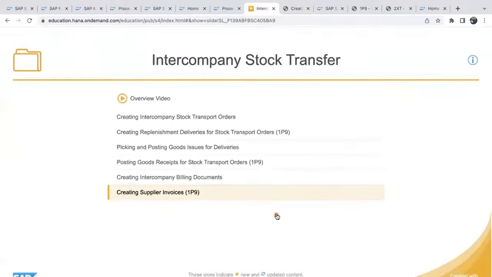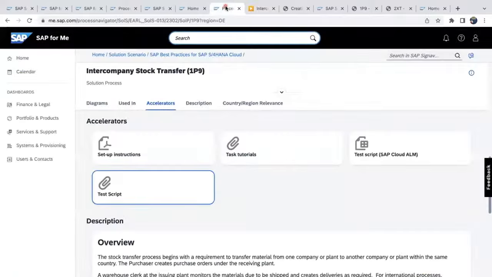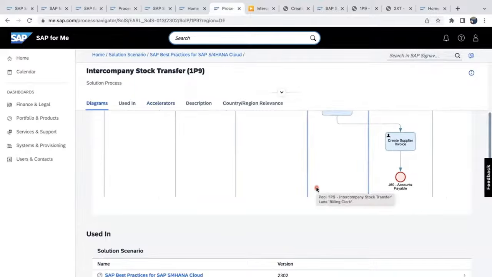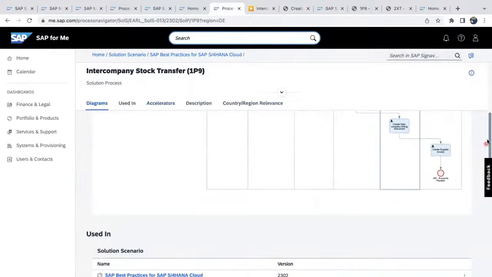Okay, successfully we completed the entire tutorial of the intercompany stock transfer process. I hope this video has given you a good understanding of how to use SAP sources to practice and to understand it. This is only a demo, and you can use these best practices to understand the steps when you define a solution for your company. There is a reference SAP best practices available, so you can confidently propose that solution.